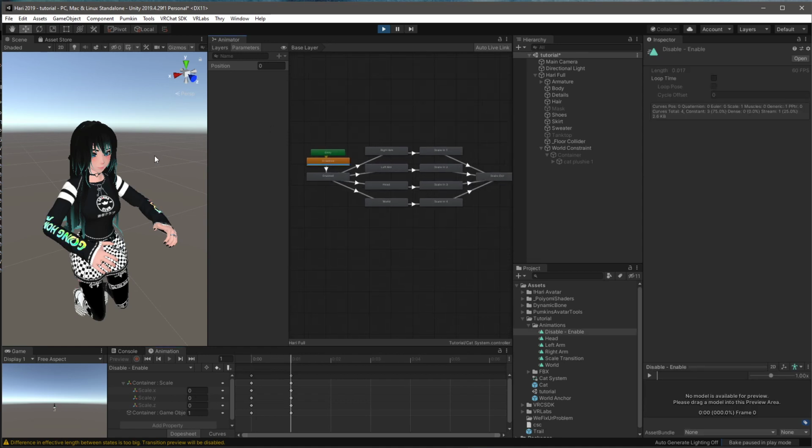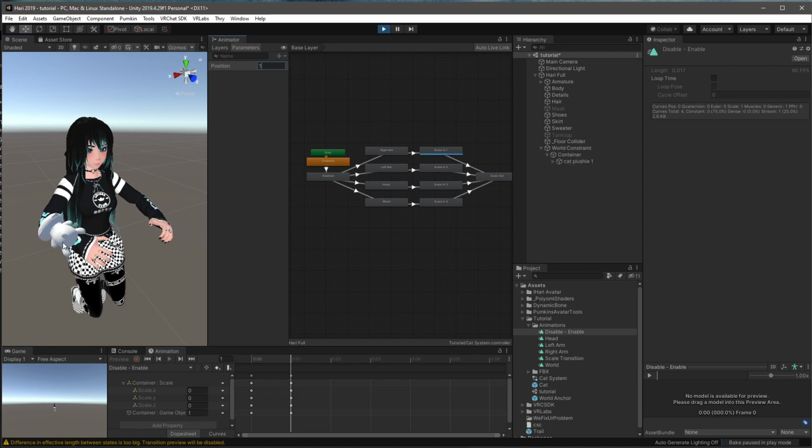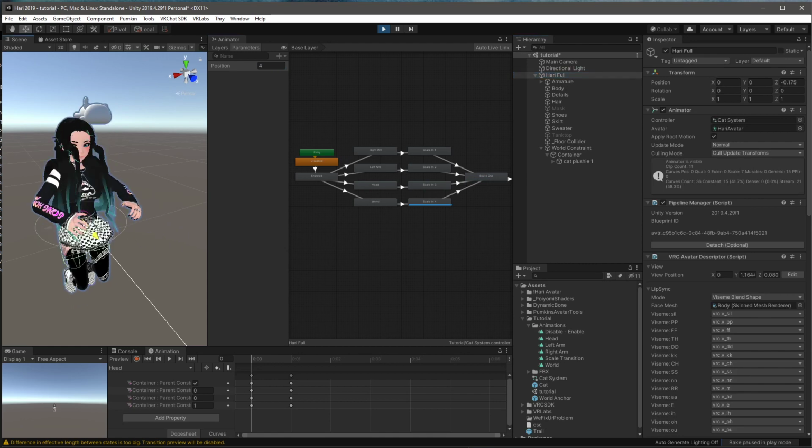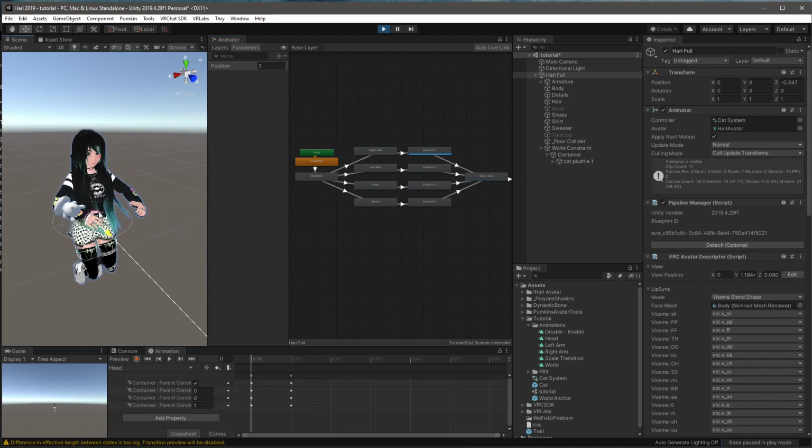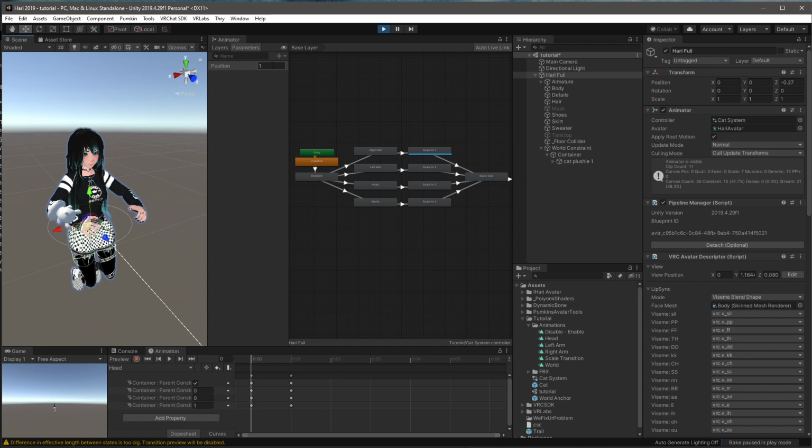So then you can see if I do position 1, it's going to enable here. Position 2, it's going to shrink and then come back here. Position 3, it's going to go to our head. And then if I do position 4, it's going to jump to the world, and then I should be able to move around. Yep. And now if I do position 1, it's going to shrink and go back. Now you saw something that wasn't really great. I don't know if you saw it, but I definitely did. Say I put it on my arm here and then I want to go to world. It's going to shrink out and then come back.